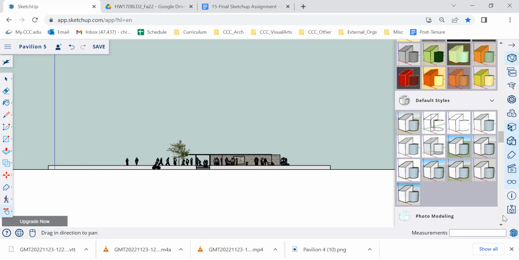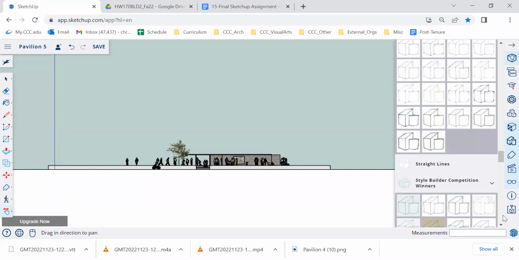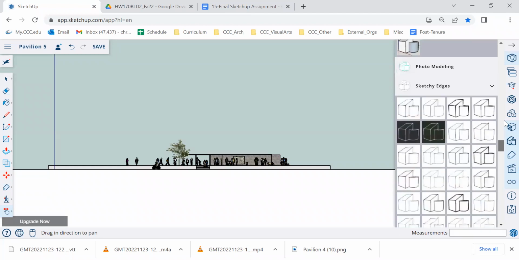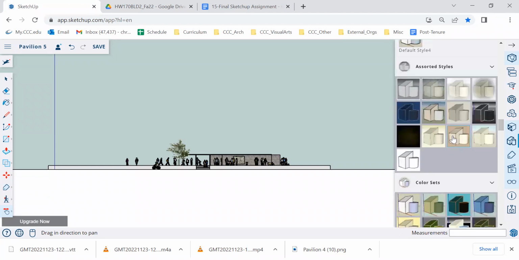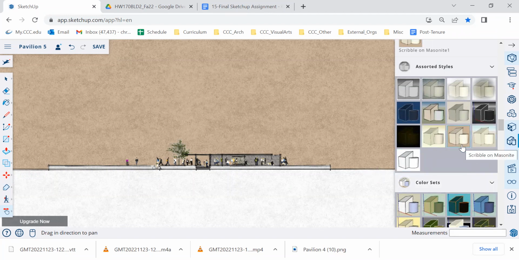For example, we can try out some of the other variations. This is a little bit more sketchy. I would say to just be consistent so the presentation looks like it was done by one hand. So for this presentation, I'll choose one and use it for all of them.